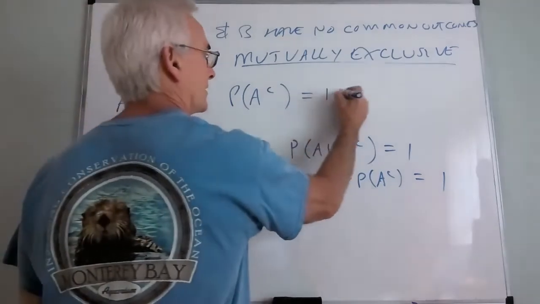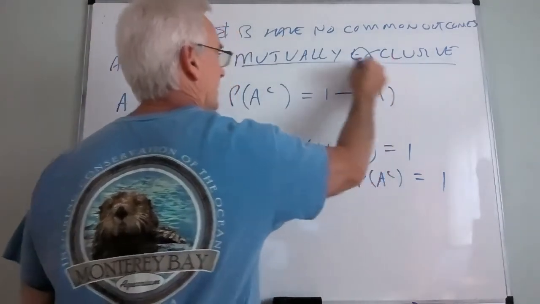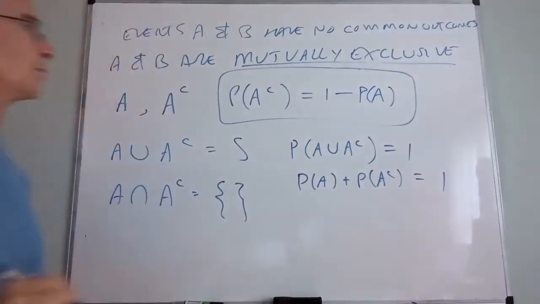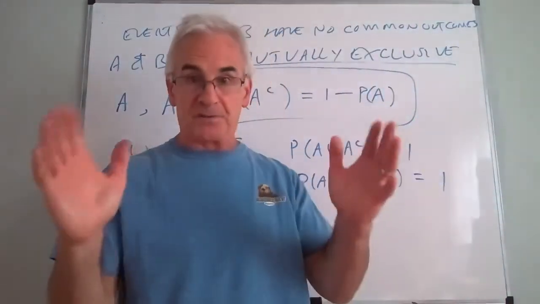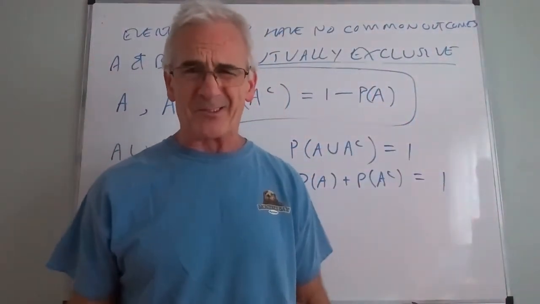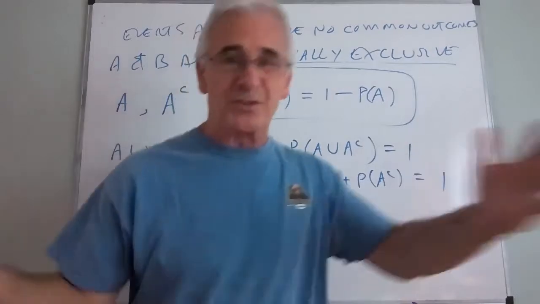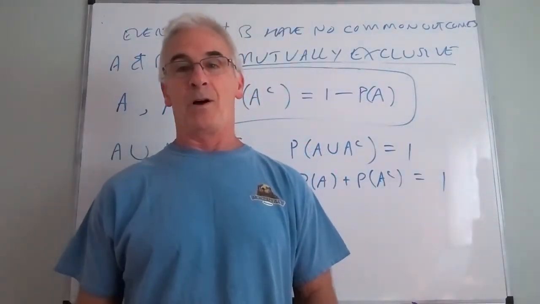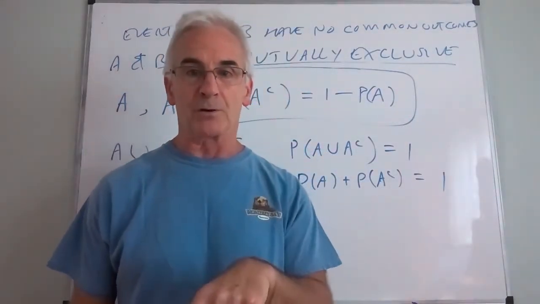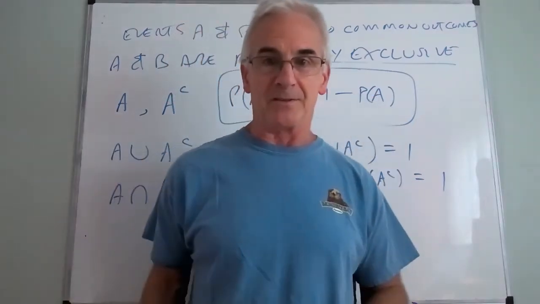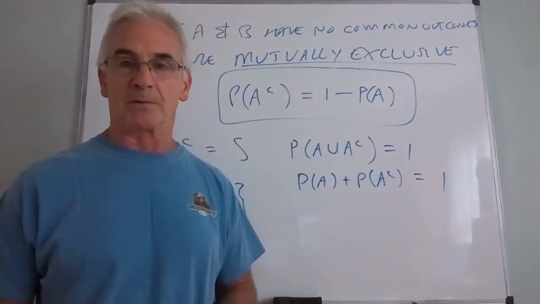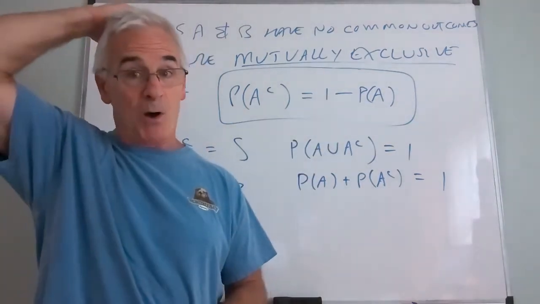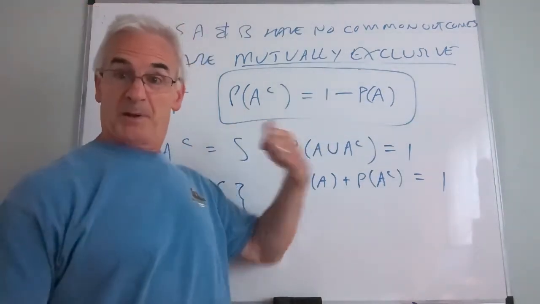So that means this is always true. It turns out that is one of the most useful facts in all of probability. And I'll tell you why it's useful. I want to calculate the probability of something happening, but maybe that thing is really big, and maybe that thing is most of the cases. Well, if the complement is smaller than the original event, then it's absolutely always easier to find the probability of the complement. That's an absolute. If the complement is smaller than what it is you're asked for, find the complement and subtract it from 1.